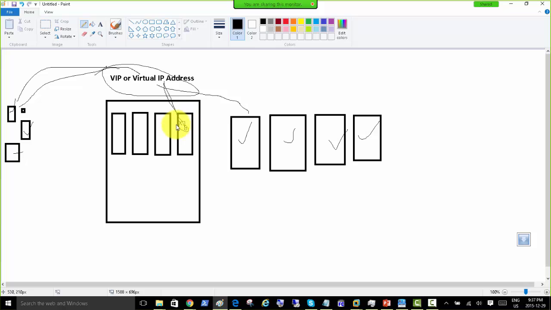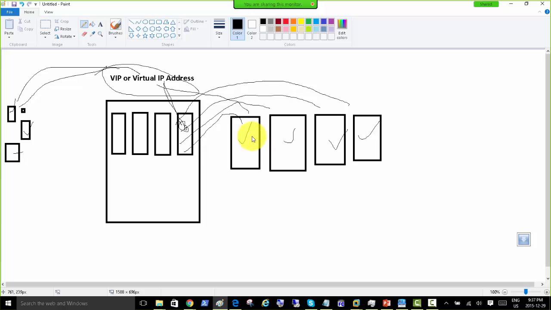NetScaler decides which among these four is the least used server, or has more hardware available to take the new connection that I'm forwarding now. So whichever server has the least connections or the least pressure on memory and processing, it will just forward to that.